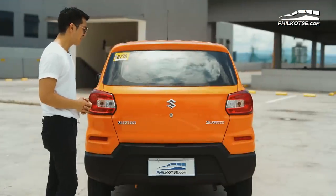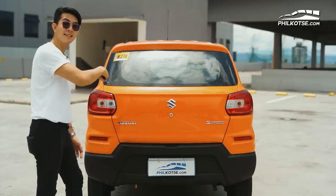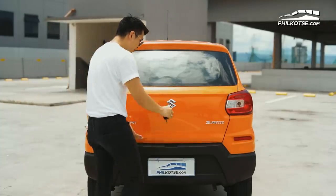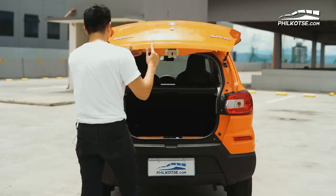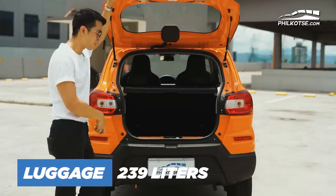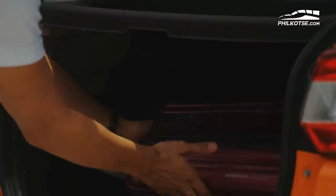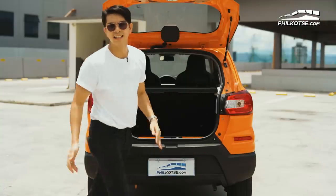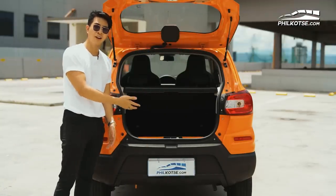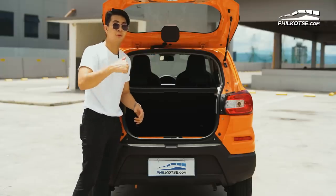And as for the cargo space of the Suzuki S-Presso, one thing we notice is that it doesn't have a trunk lever. So you'd have to open it by key or inside using the lever. So if you go here, we can open the trunk of the Suzuki S-Presso and not really expect much for it. Pwede siguro a few days worth of groceries or 3 or 4 overnight bags. So, okay na rin siya guys, but don't expect that we could fit a child's stroller or anything of the like. However, one thing that's cool about this Suzuki S-Presso is that the rear seats actually do fold down.